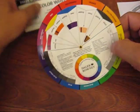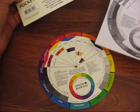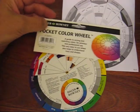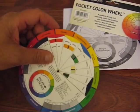So if you're interested in one of these, they're at Walmart. It has a little sheet of paper along with it to explain. And hopefully this will be helpful to you if you're having any problems mixing.